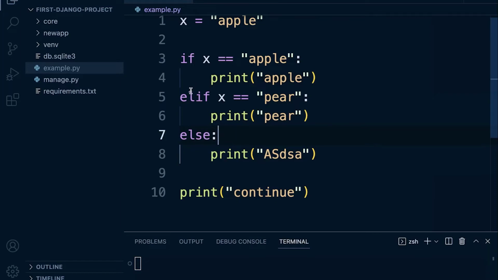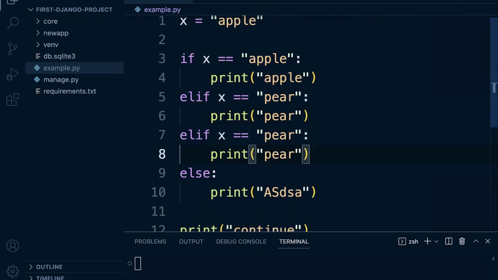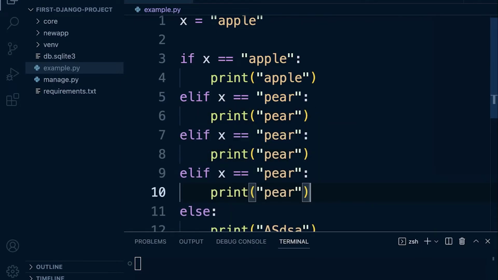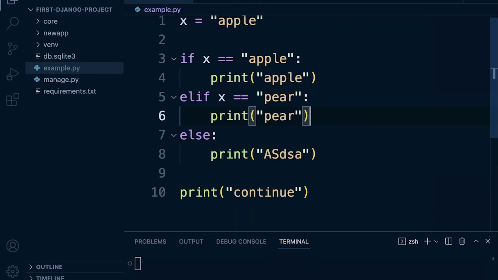Okay, so you can see the else if can be before the else block, so we can utilize the else if with the else block, and we can have multiple else if statements. So we can continue as many as we need. Now that isn't necessarily recommended because Python does have other constructs that we can utilize to build patterns such as that in a more efficient way.